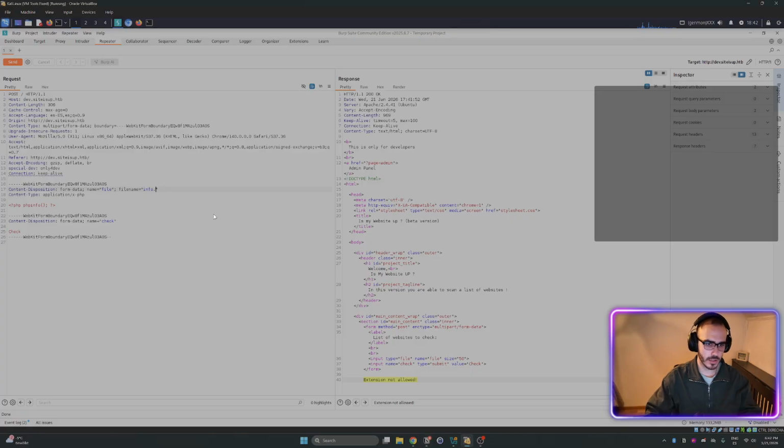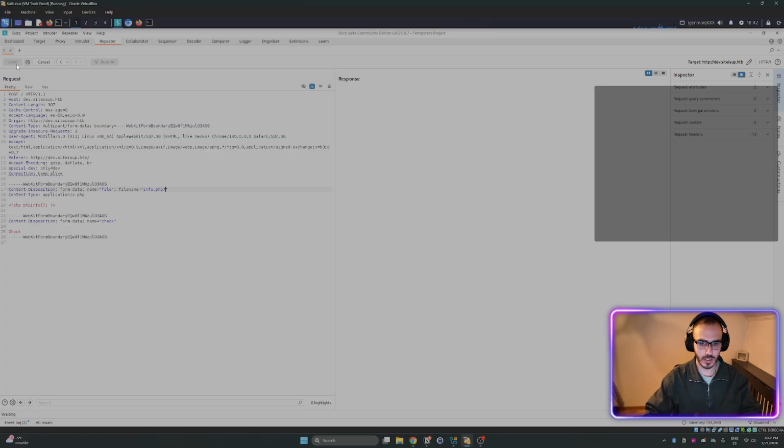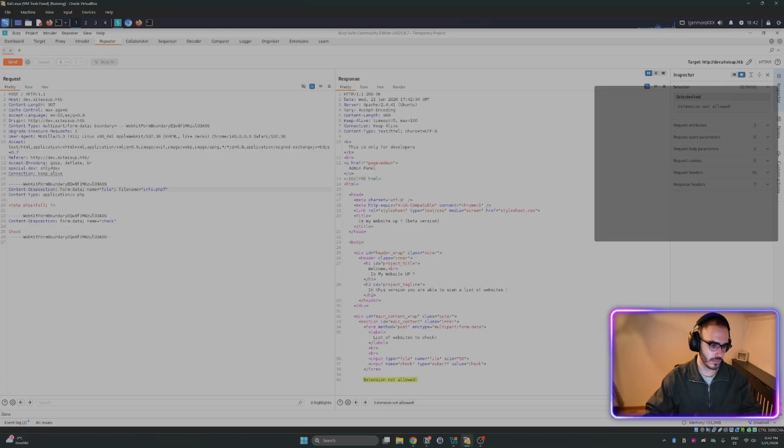Let's give it a shot to everything really quick, just to identify if there is any PHP 7 version that allows us to pass that restriction. But what happens if we put just info.info?